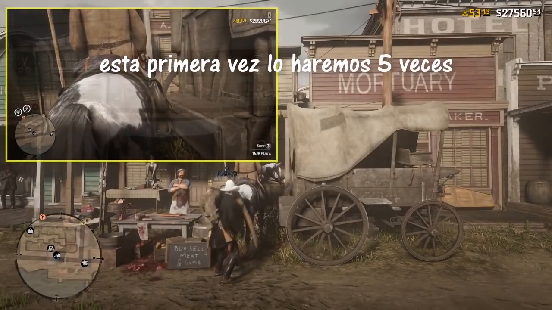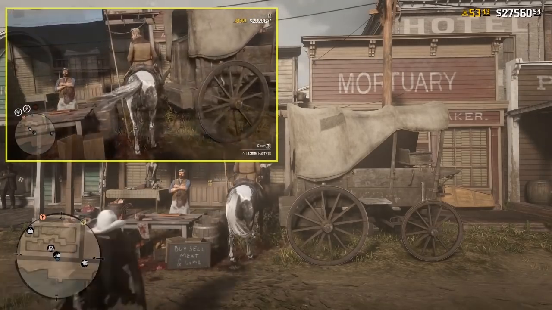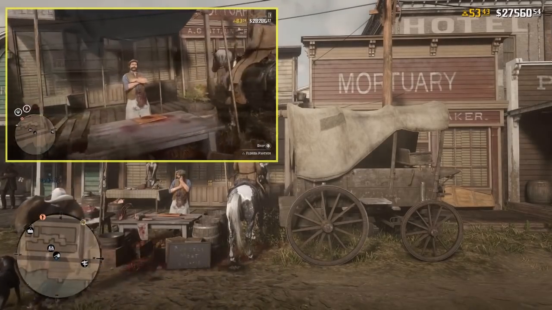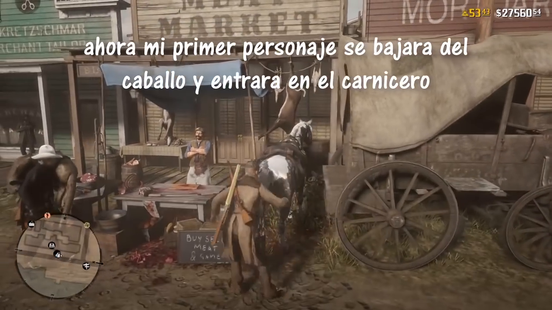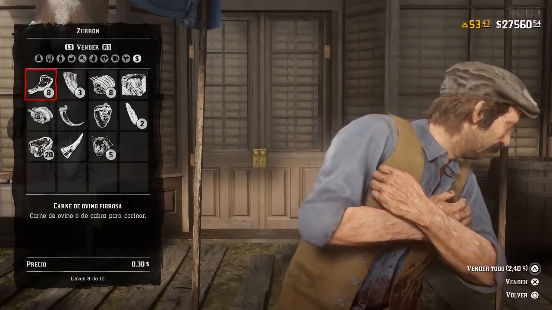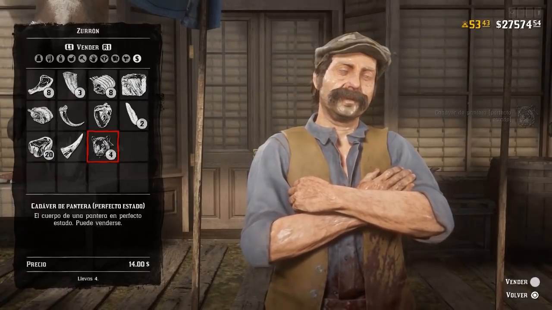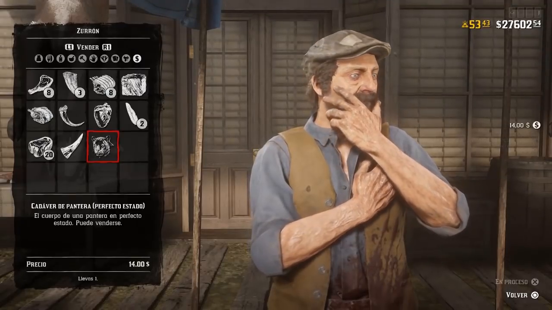So the whole move is you press square. As soon as you start pressing square, move with the left joystick, move away from the horse, either backwards or sidewards, whichever direction is more comfortable. As you will see in this case, it's done it 5 times. So when our first character goes to sell, there will be 5 panthers that you can sell, all of them at $14. It will be a total of $70 in just a few seconds.